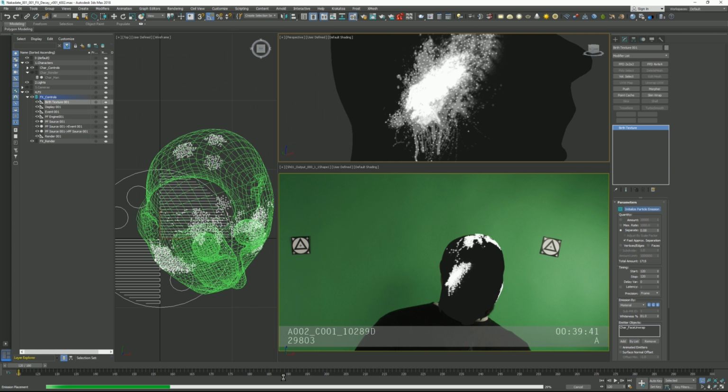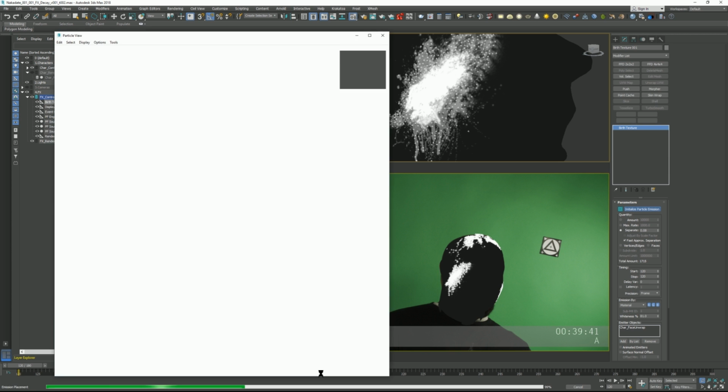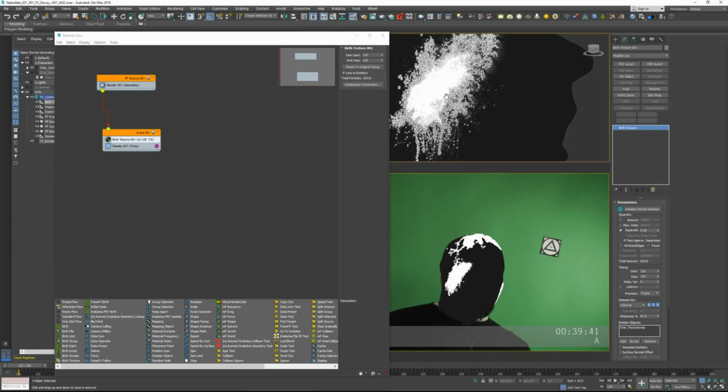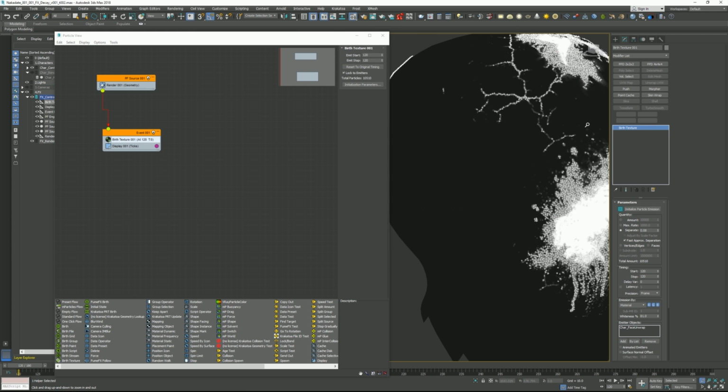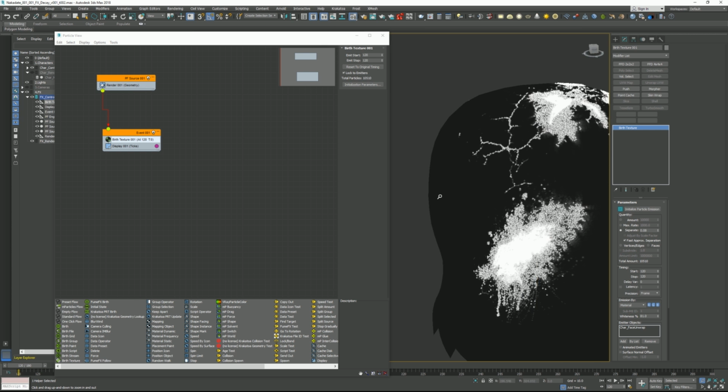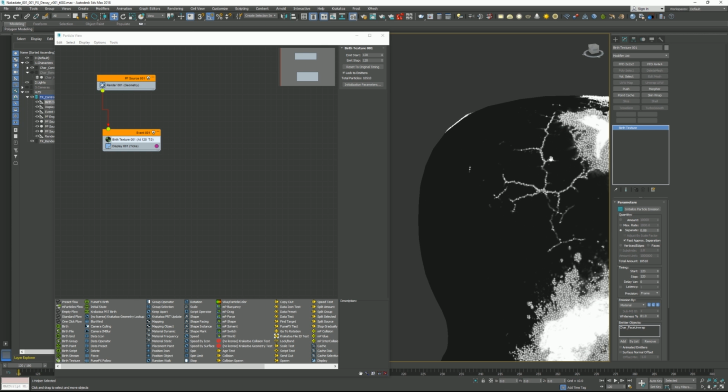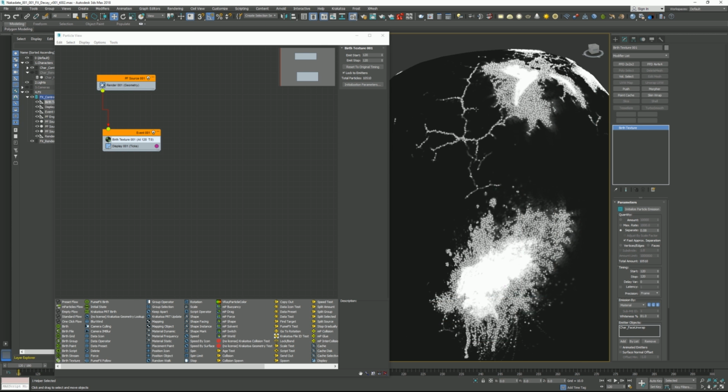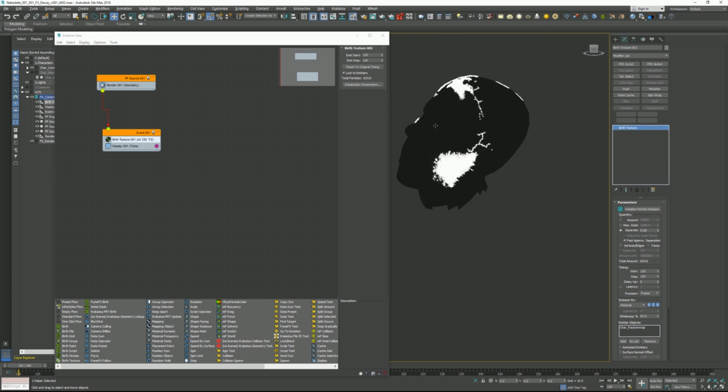Now we can see it's taking a little bit longer to do, but we definitely want to have a lot of particles, and the finer it is, the more it's going to really respect that shape. And you can start to see that it's starting to go inside the cracks, it's starting to go everywhere. So that's kind of cool. That's kind of what we're after.